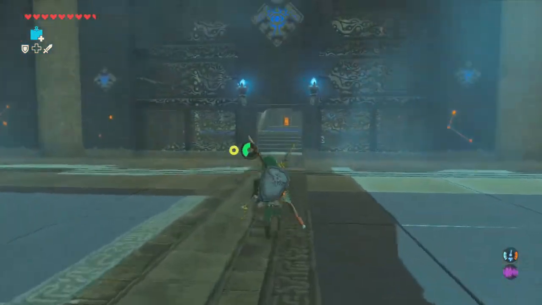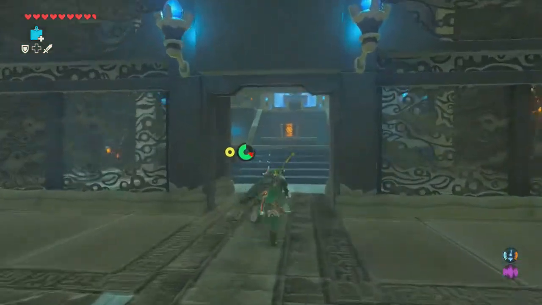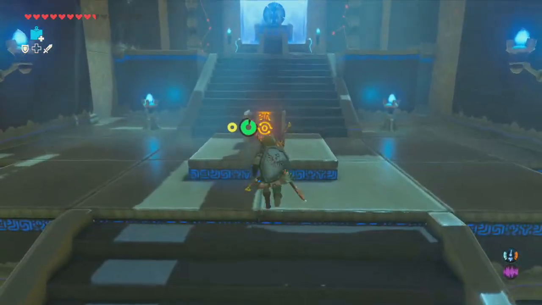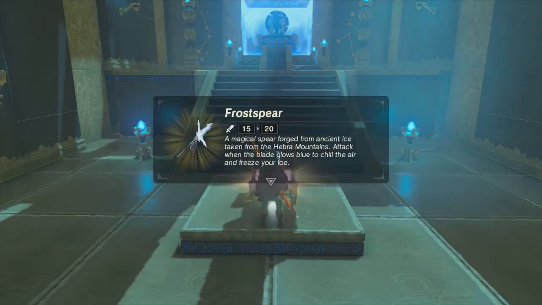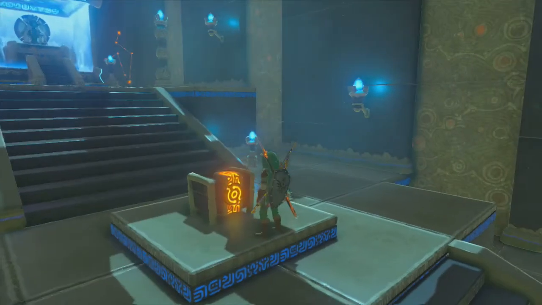I wonder how many more armor sets are left to find in this game, because some of them we find in shrines, but I feel like I haven't found any for a while, other than that electrical set. Damn it! Frost spear.